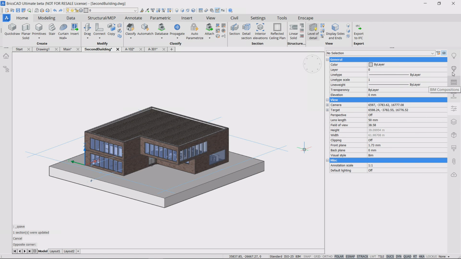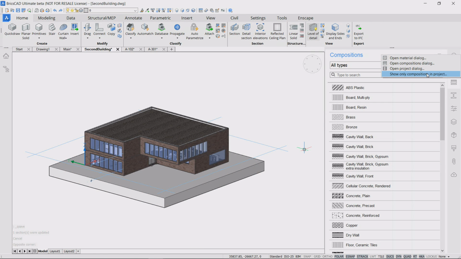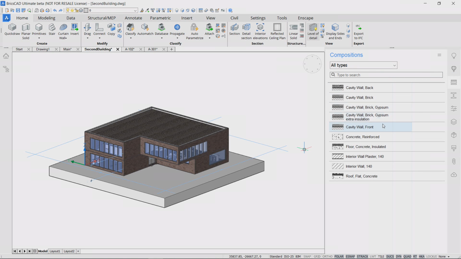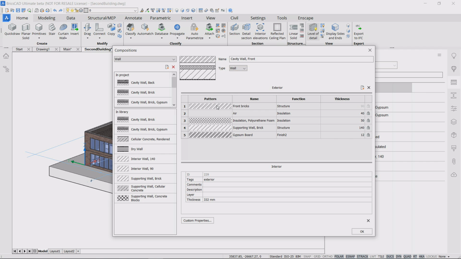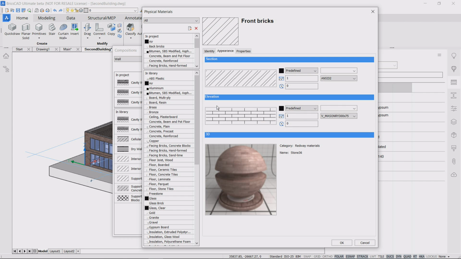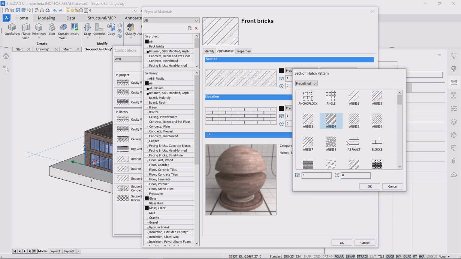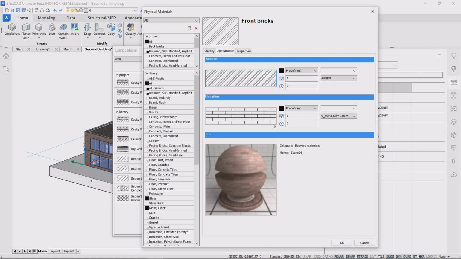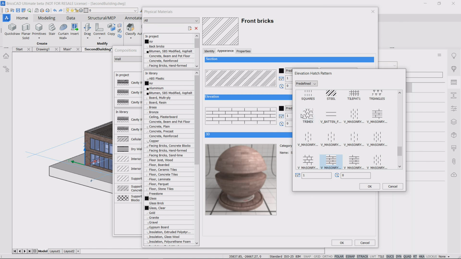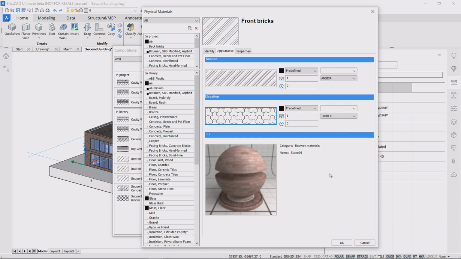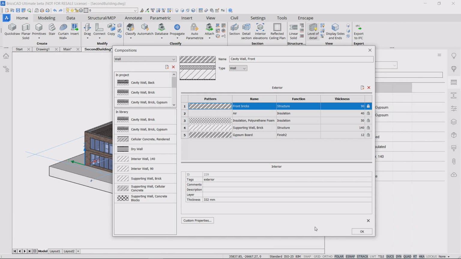So if we now go to the compositions and change the layer, change the plies. The first ply is the front bricks. It's this ply that you will see displayed in the outer elevations. So you can change the section hatch, and you can change the appearance of the hatch, the elevation hatch.